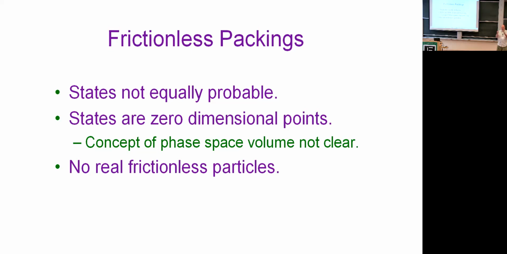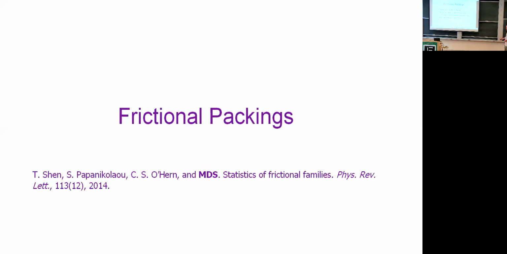That's because each state is a point in the phase space. There's no way to think about density in the phase space, because if you start making the circle bigger, you're just including states that aren't necessarily related. There's no small region around every state where you can say, well, everything in this region behaves the same, because the only thing in that region is that one state. So that's a key problem in this concept of phase space volumes. And of course, there are no frictionless particles in the real world. So if we really want to understand the real world, we also have to understand friction.